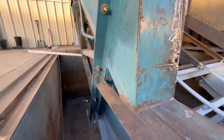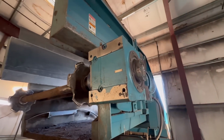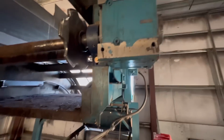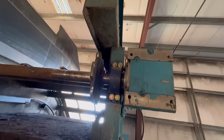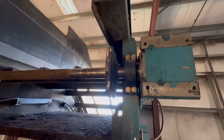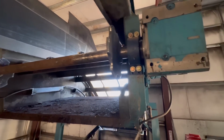So that's progress on the outside. Then progress on the inside. We have a gearbox installed full of gear oil. Got brand new bolts on the bearings, brand new bearings. Sprockets are lined up to the rails. I think we're pretty much ready to put the belt on. That should happen first thing in the morning, hopefully.